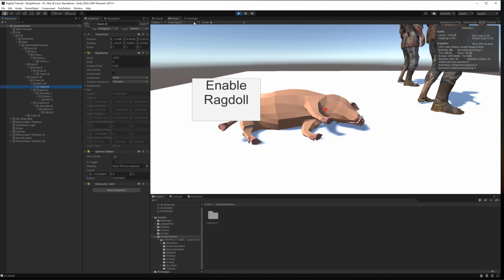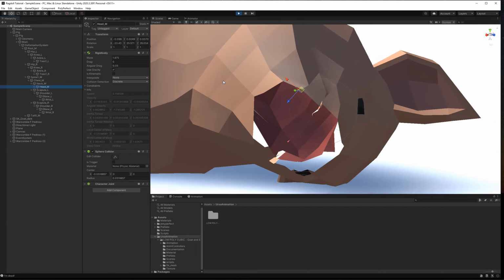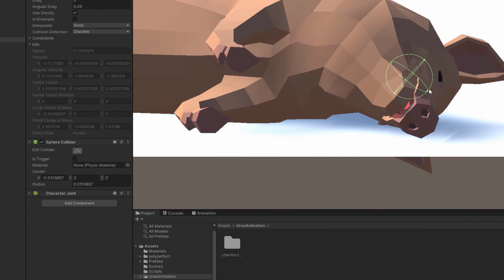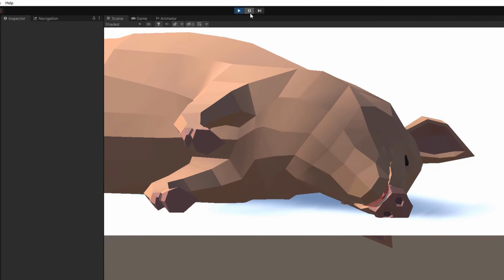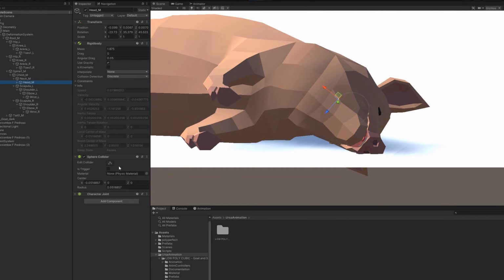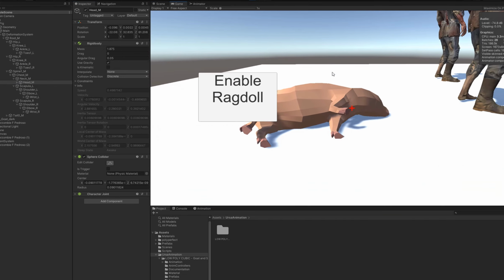I'm going to increase the size of the head collider just to see if that fixes anything. I don't think it will necessarily. I'm going to pause real quick. He's already dead and he's already in motion. So let's just increase the size of the head and then see what that does.